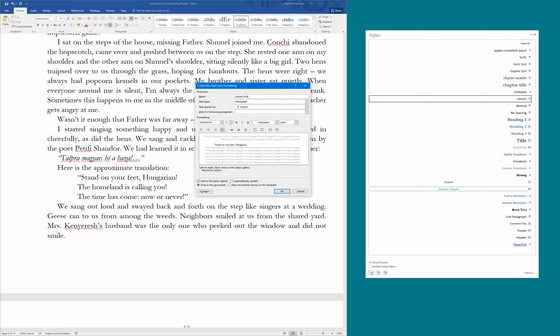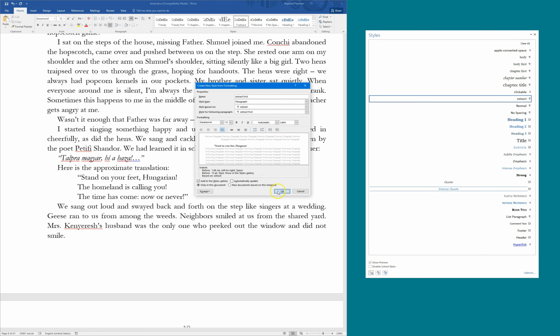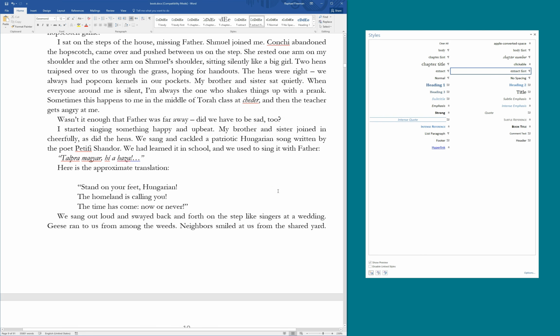Extract first. Again, I first applied extract and then I pressed new style so that it would be based on it. And then here, as well as the 30-point indent, which is converted into centimetres, you need to add a 15-point space before. Now the typesetter might decide 15 points is too much, let's do 7.5 points. It doesn't really matter. All that's important to the typesetter is that it's different. But now we get to body. This body now also has to have space before.